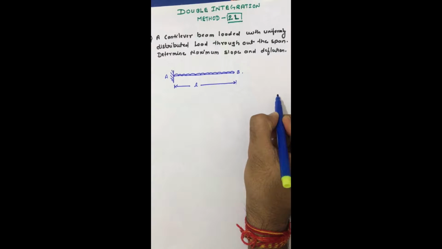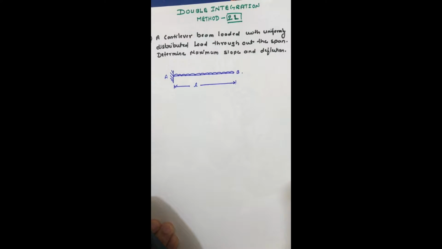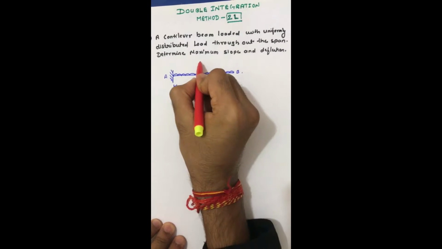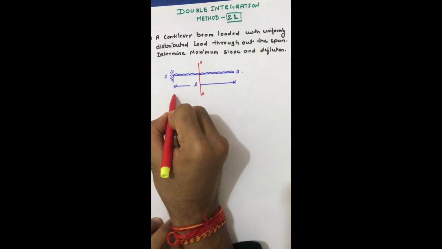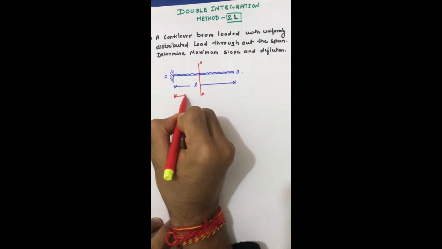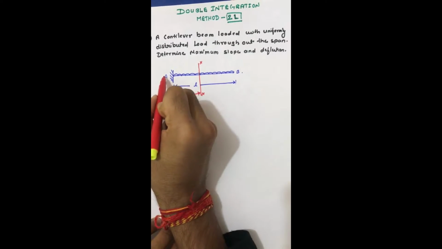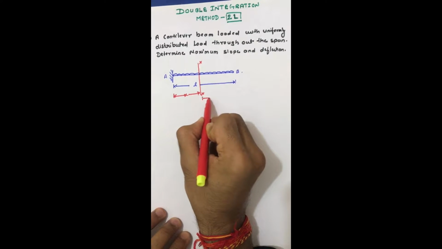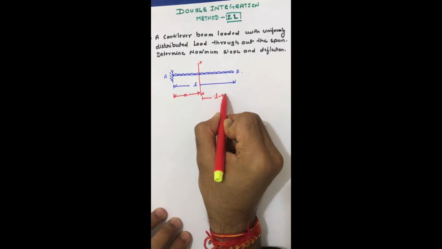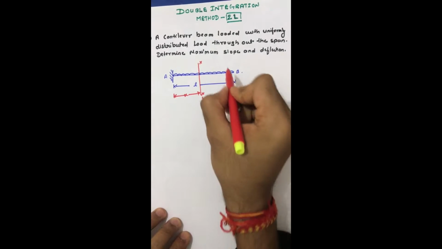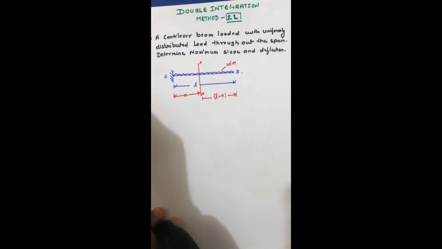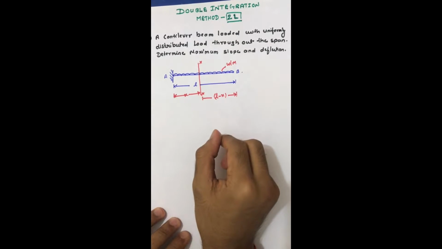Directly we can approach to find the Mxx value. For that we have to cut the section, and cut the section in such a manner that it will include the load. Let us take it is at a distance of x. If we are fixing A as the origin, then it will be at a distance of x from the origin, and the remaining distance will be L minus x. And let us say this is W per meter. Right. Now we'll go to formulate the Mxx equation.